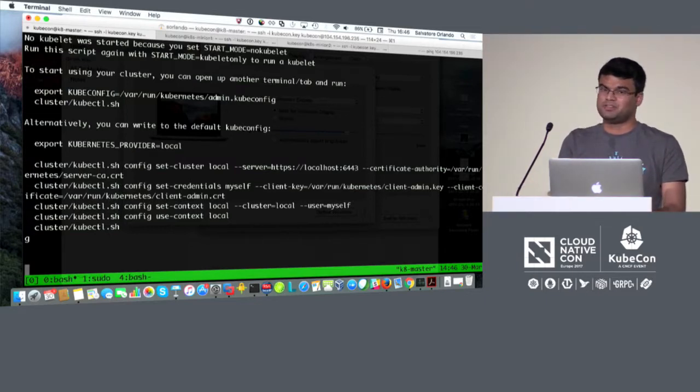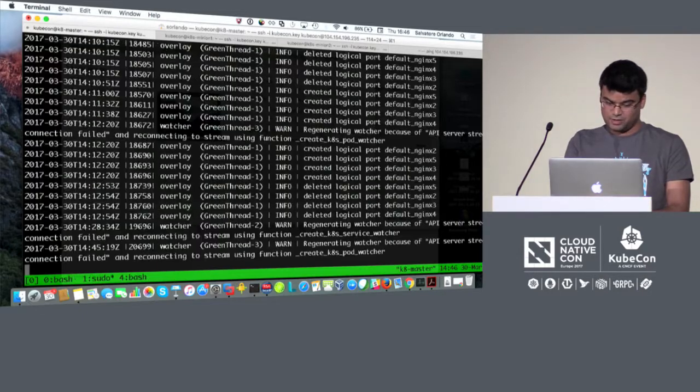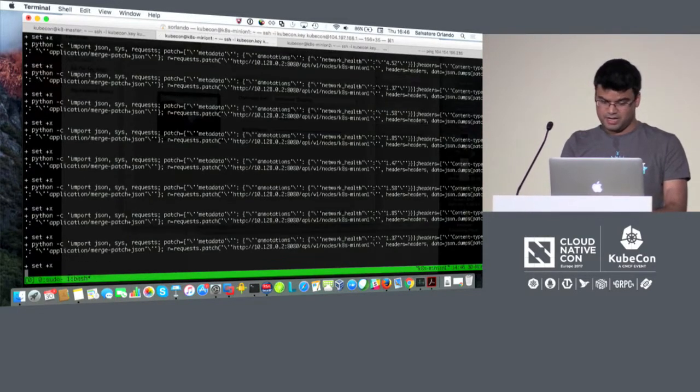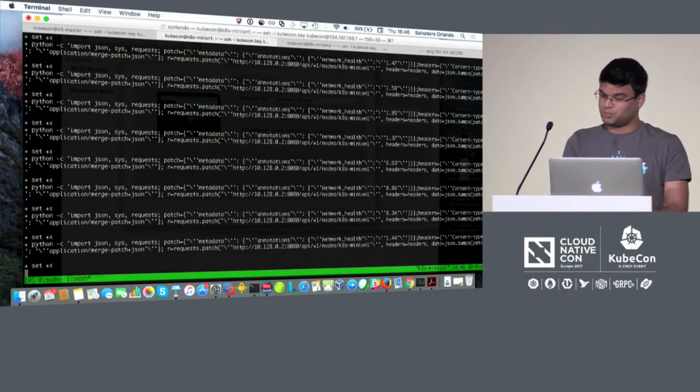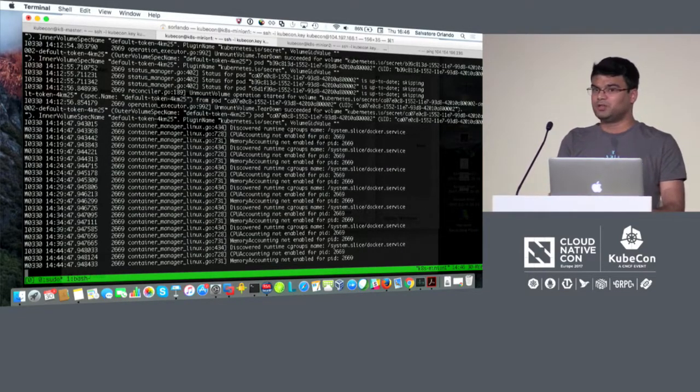It's just based on preference; you can use whatever you want. Secondly, the master is also running the OVN watcher that we just discussed during the OVN slides. And the minions are running the network health agent, as you already saw here. It's posting this patch to the API server, and it's also running the kubelet as well. So that's what characterizes it as a minion.